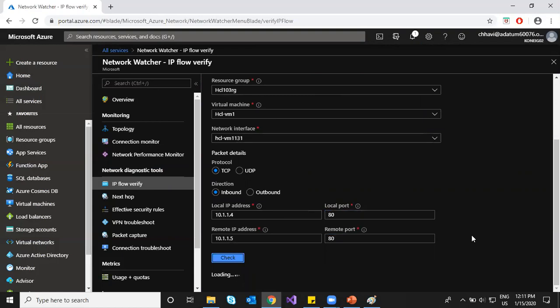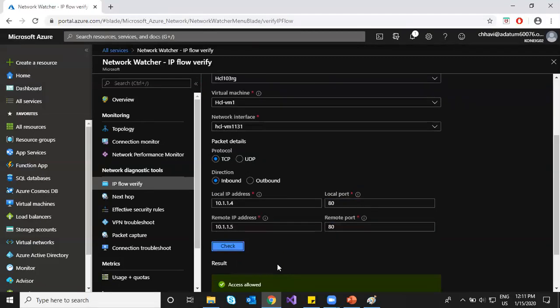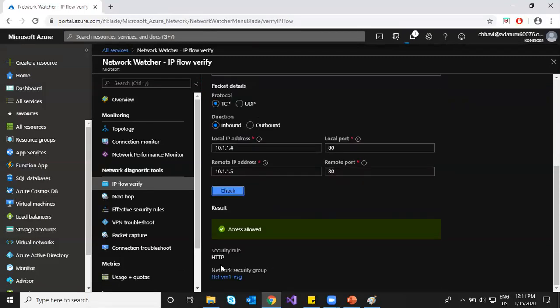If you cannot establish the connection, it will give you the reason why. Access allowed, and the access is allowed because there is an HTTP rule which I created in this network security group, because of which this virtual machine can communicate to this virtual machine at port number 80.